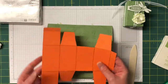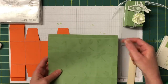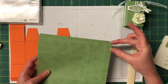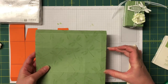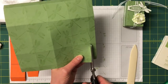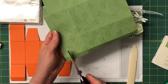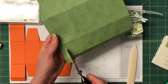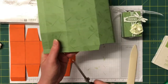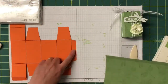Okay, so I've also done a template here that will be on my blog as well. So it goes this way. This side that's got the 5/8 inch tab here, we're going to get rid of the 2 top ones and the 2 bottom ones, and then just leave the bigger one in the middle. So I'm just going to chop them down, and on the other side as well. Because that tab that we're leaving is a tab, I'm also going to notch it in a little so when it sticks down, nothing's going to be in the road. So there's our tab there.